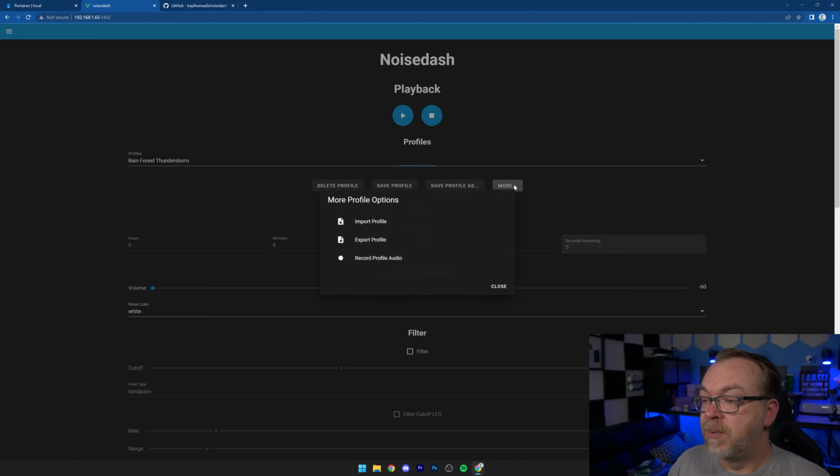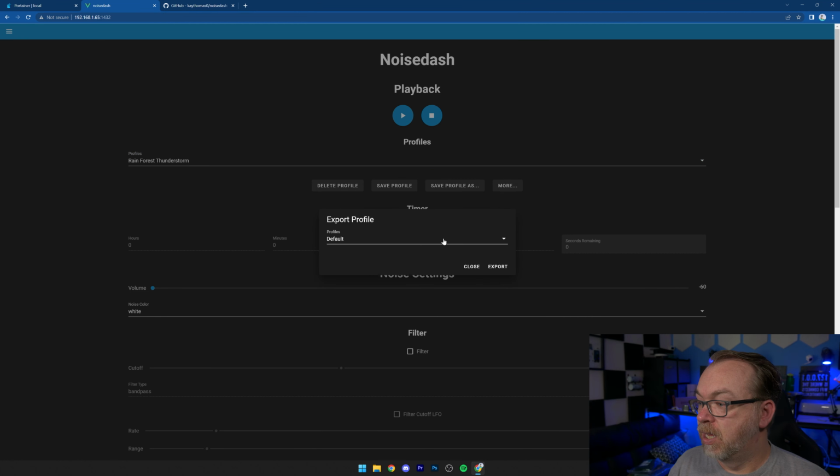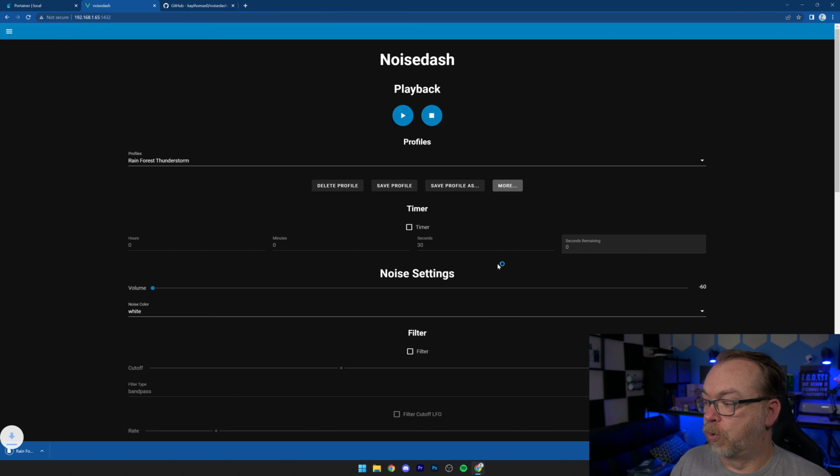And again, like I said, you could export this profile, select that, click export. And right there is our rainforest.json file down here. Of course, you would need to provide that person with the sound effects that you used, but you could absolutely do that. Send off your sound effects and your JSON file in a little package, upload everything, and you should be good to go at that point. But now, with that said, let's take a look at user administration and that sort of thing.